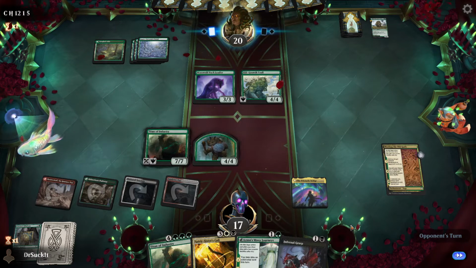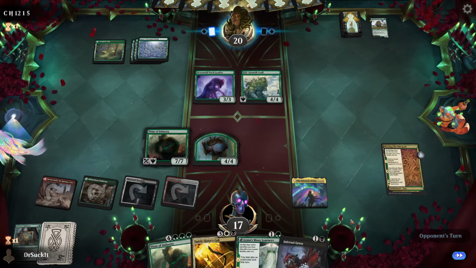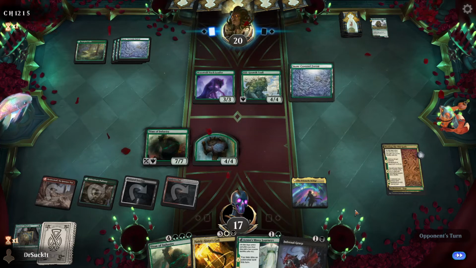All right, CH1215. You're staring down the barrel of a gun right now. It's not just a gun, it looks more like a cannon called the Titan of Industry. What are you going to do?